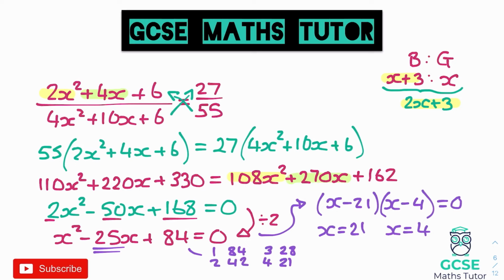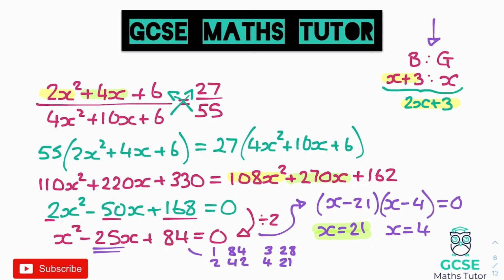Now if we refer back to some of the language in the question, it said that there were more than 12 counters in the bag. So chances are it's going to be this x equals 21. Obviously we are going to be looking at the bigger one, if it's stated it's going to be more than 12. And let's just refer back to our original expressions here. If we look at the 2x plus 3, 2 times 4 would be 8 plus 3 is 11. So that's why this question has stated that there's going to be more than 12, because obviously using x equals 4 would only give us 11 counters.